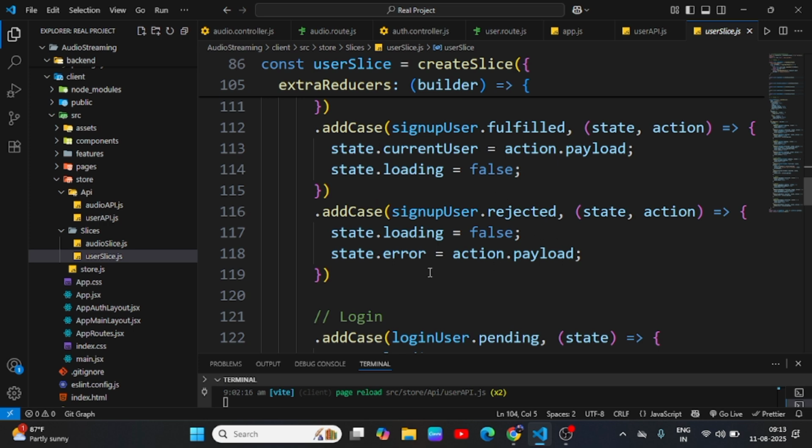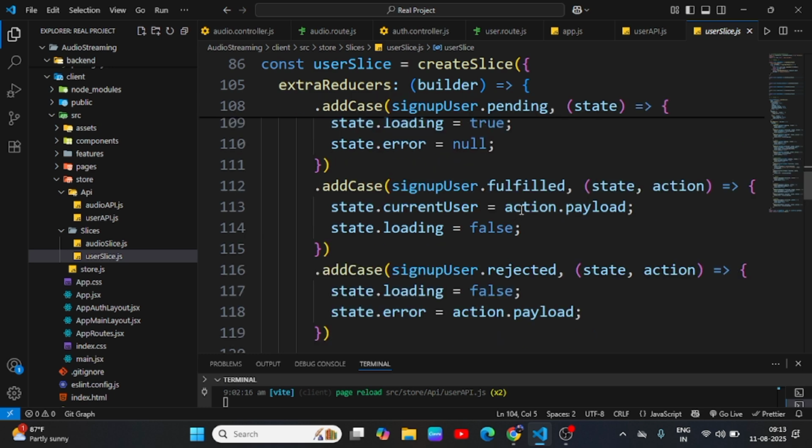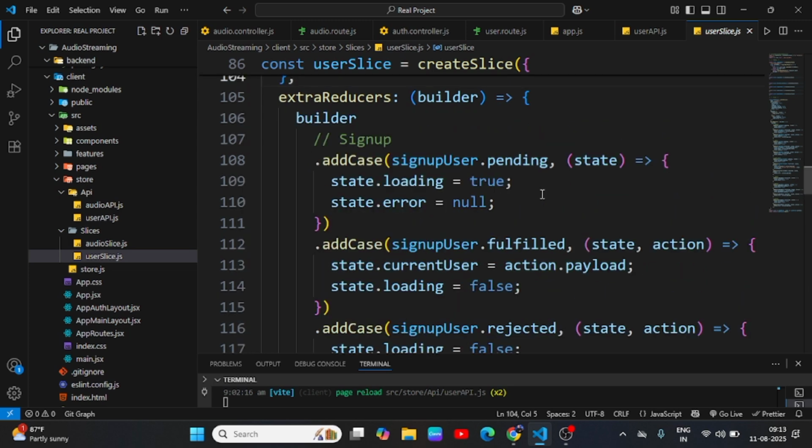So in this block of code, that should be handled. And if your request is submitted successfully, this block of code can handle it. And at the initial time, when you put data, it's going to handle it, so it's the pending time.